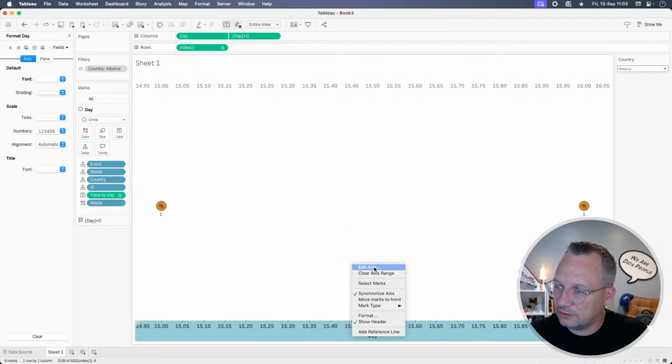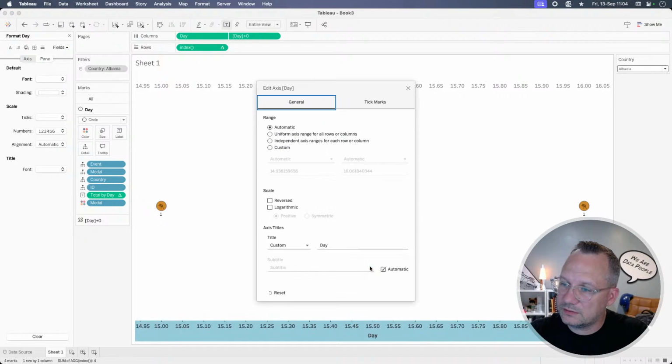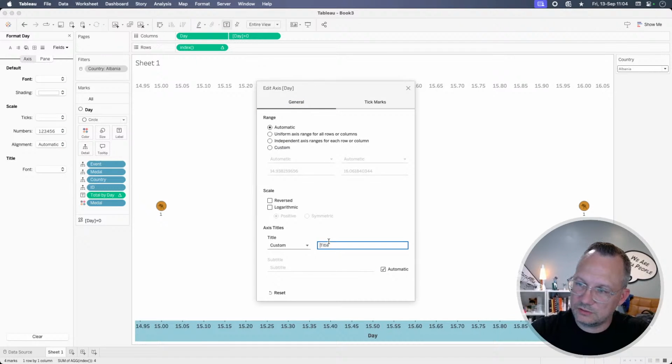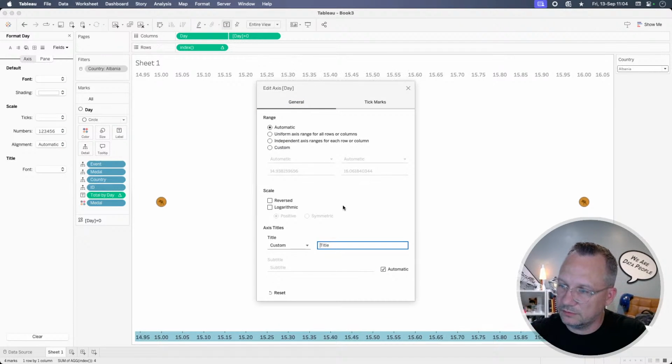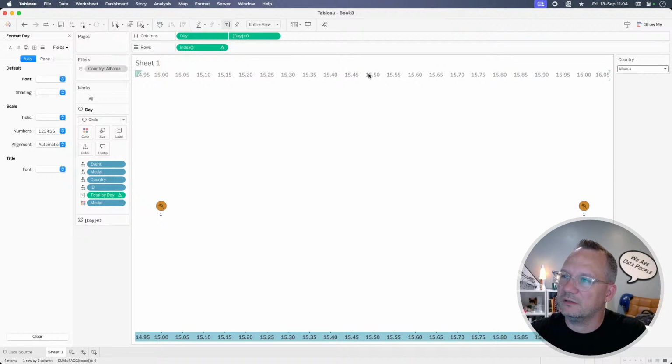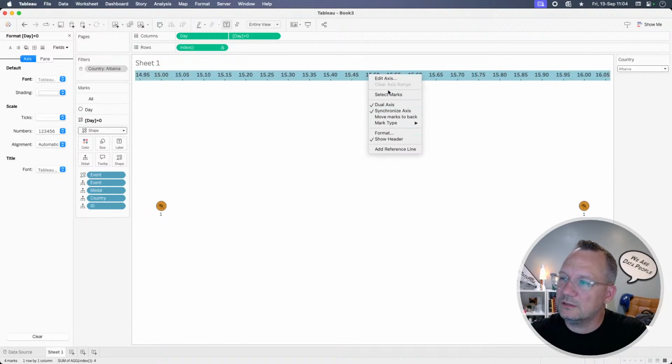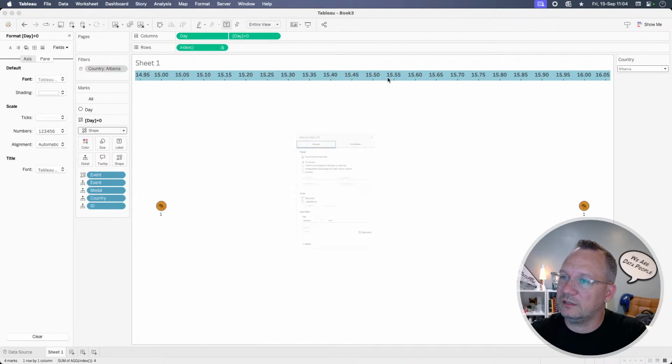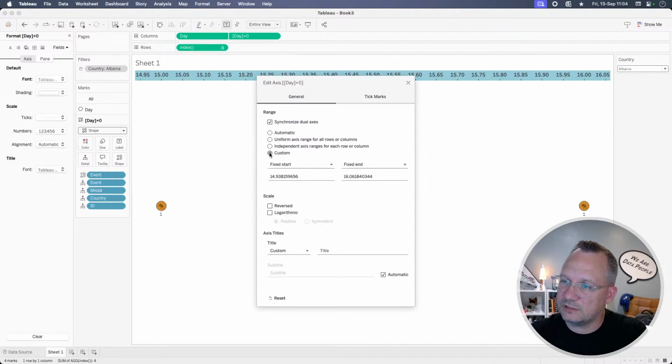What if we clear the axis range and we edit this axis to not show us the title? Will that do it? I think that might do it. And if that's true, that is a really silly hack. 0.5 to 16.5. Yep. Look at that.